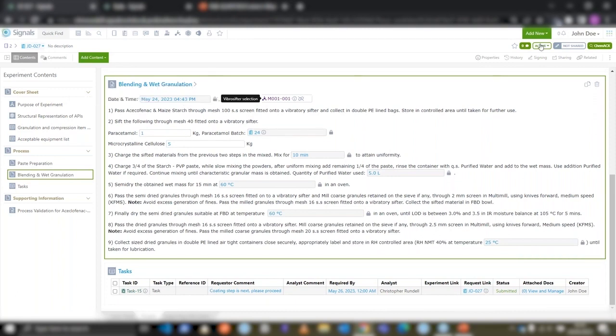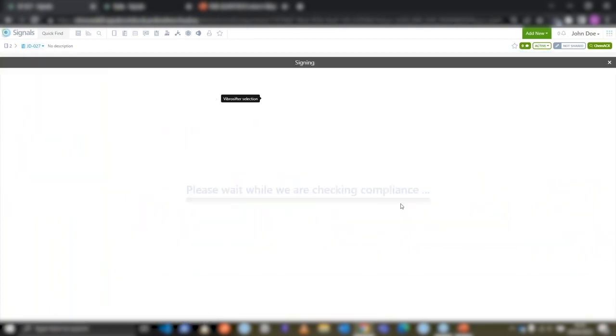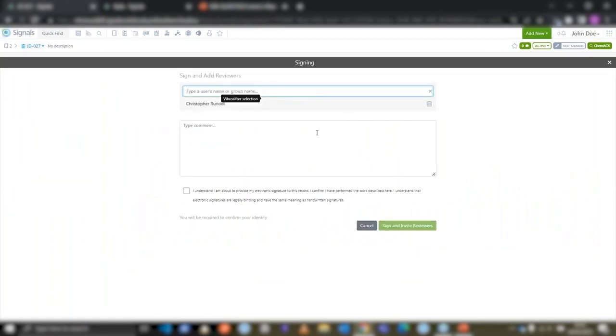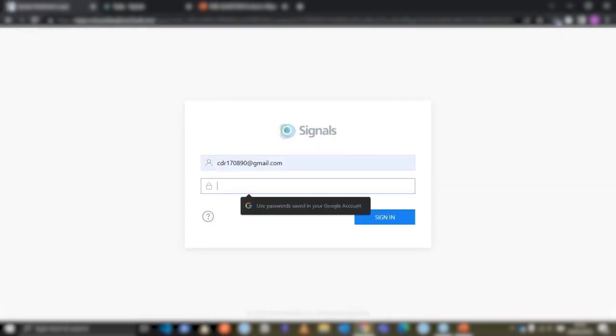So when I click on it and now try and sign it, and I'll add a review in this case, you'll see that it fully complies with what the admin had wanted. I will then assign it to my colleague and say, on the granulation step is incorrect, please use audit history. So now there is a clear chain of custody and there are reasons why things are happening, such as an asynchronous timestamp, and then people can check this when they're auditing the experiment. I then say I understand and that I comply with my internal regulations and then want to sign it.